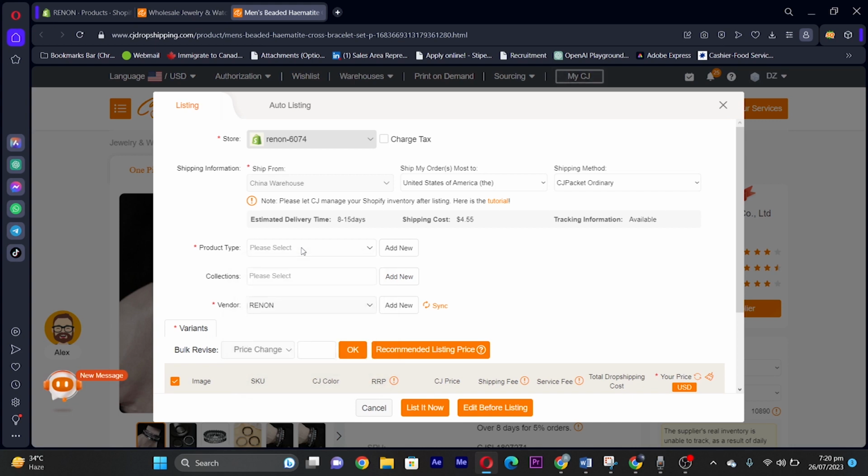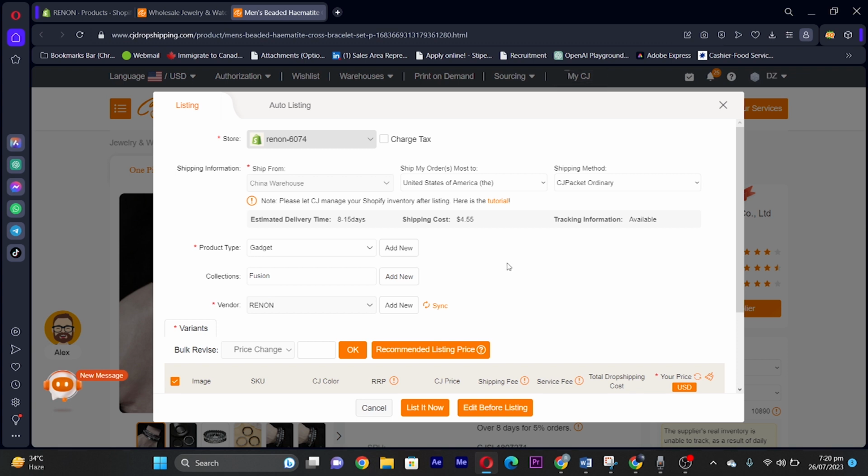For product type, you're going to create your own product type. I'll just go ahead and click on gadgets because I already created it. Click on collections. I already created a collection. If you can't do these settings, I'm going to show you in upcoming videos how you can create a page, how you can create a collection, and inside the collection how you're going to separate each and every product.